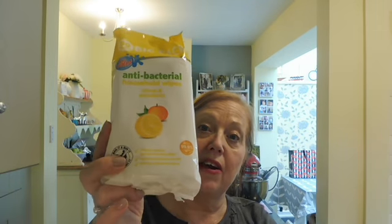I picked up these as well — these are the antibacterial household wipes that I buy religiously in Poundland. Sometimes I get two different fragrances; I think the other one's peach and this one is citrus — orange and lemon. I use these in my bathroom all the time and they're kind of the biggest pack I ever see really for a pound. 90 wipes in there and they are so worth it.